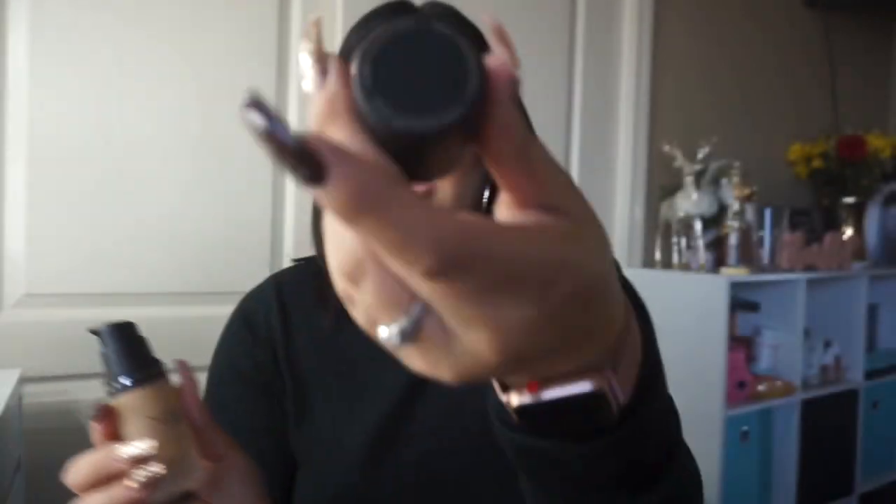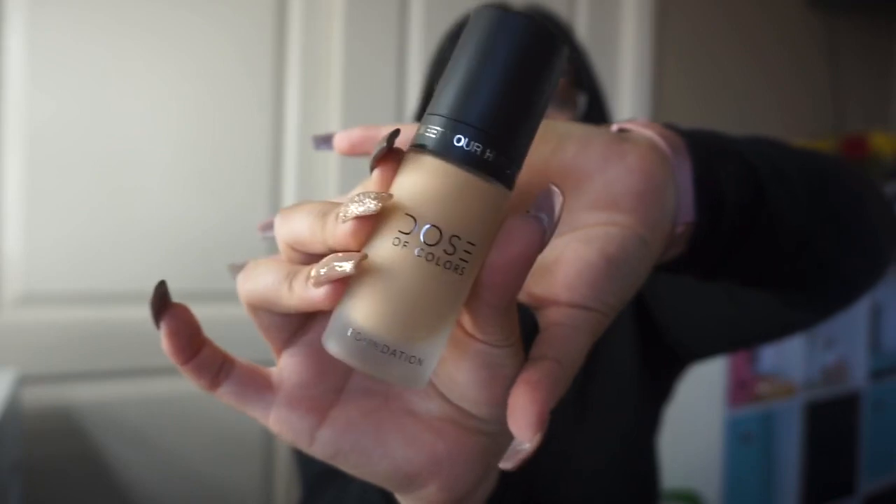I needed a backup sponge. Next, I picked up a foundation from Dose of Colors. I already own one but got the wrong shade — it was too orangey or pinky-toned. This time I picked shade 117, Light Medium. A lot of people on YouTube and Instagram around my shade wear this one, so I'm going with it. I matched it against my usual foundation and it lined up pretty well.